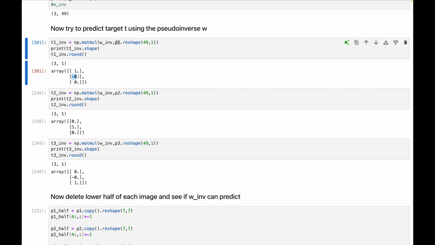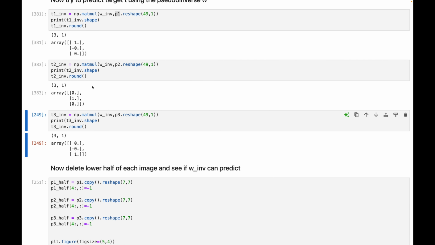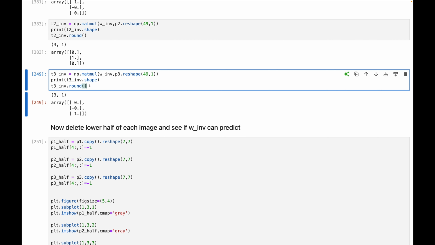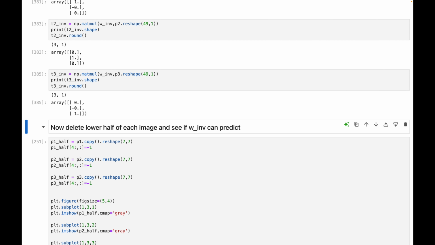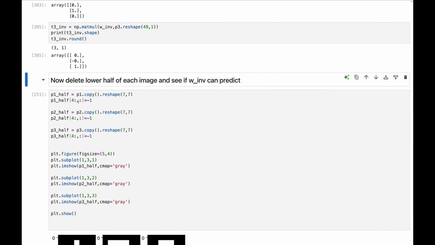This minus 0 we can think of as the same as plus 0. So this does match the target that we had. Same thing for T2, it does match the B target 010, and same thing for T3, which is for C, and it does match 001.